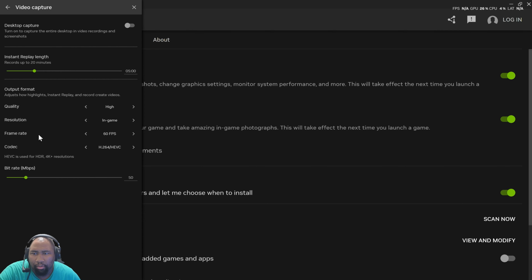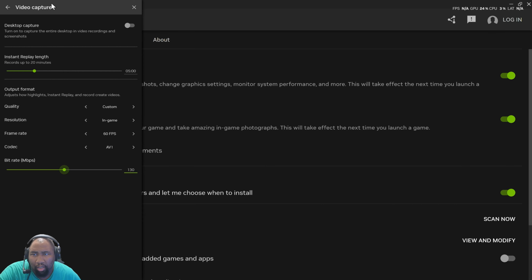your video capture, and you can set this stuff. So you can set the codec. Some of you are more used to H.264 or HEVC. So you can do AV1. You can set the frame rate, the in-game resolution, or you can customize it. You see, it goes up to 8K. And then quality can be custom or it can be high. And their highest preset is at 50 megabits per second, but you can make it custom. So you may want to bump this up to max or have it be somewhere in between, like right there. So the choice is yours.